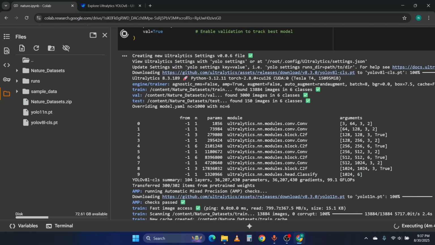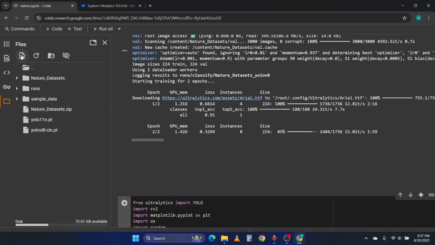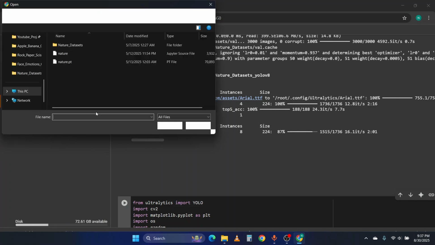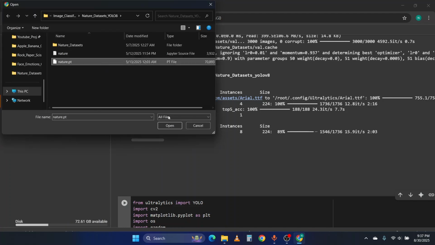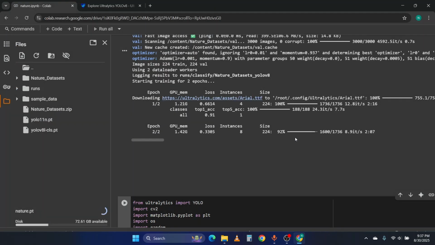While training is going on, let me also upload my model, which is trained on more than 10 epochs.